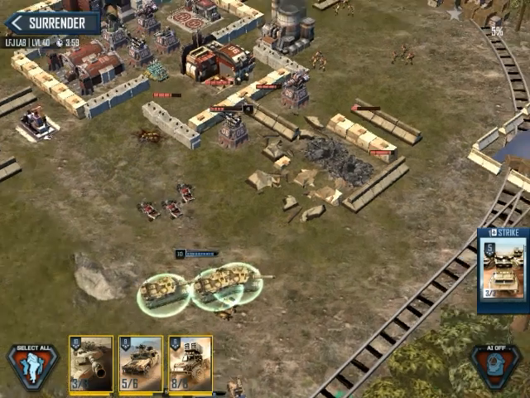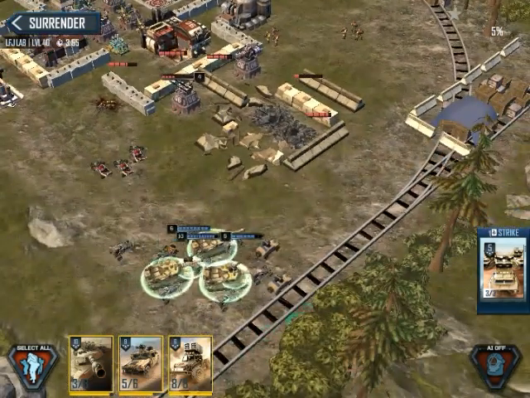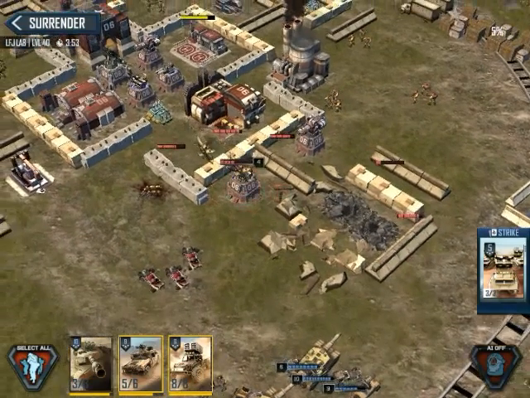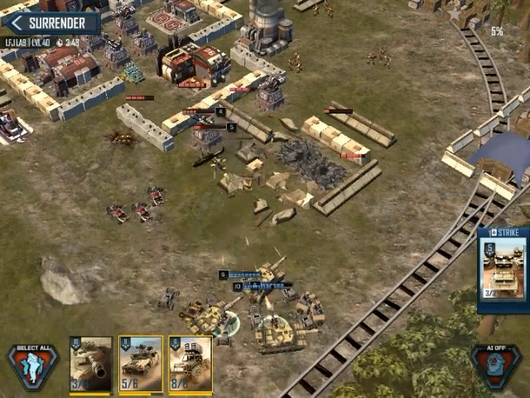Now we're going to move all our units a little further to the right. Go ahead and stage them up to be ready to take out this machine gun turret. Alright, here come more helicopters. We're going to select those bad boys to take them out.